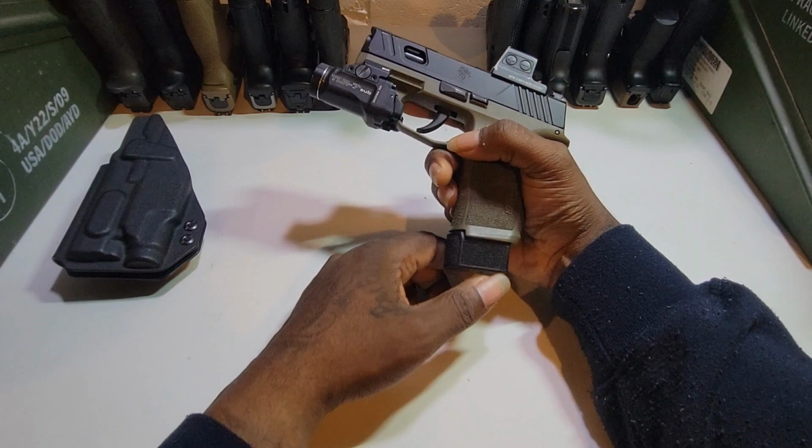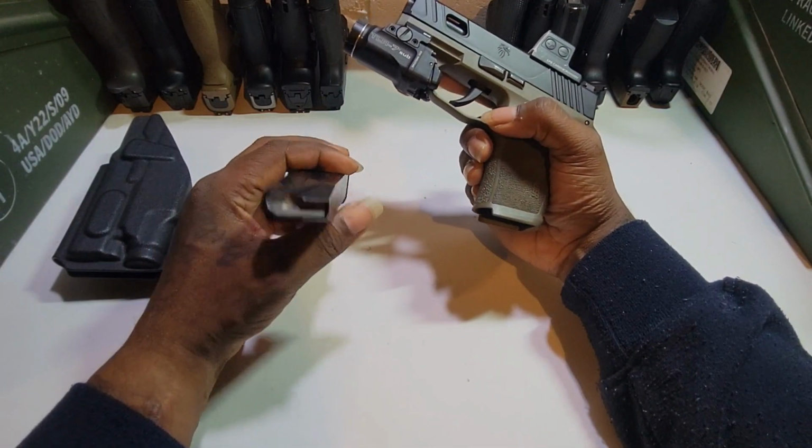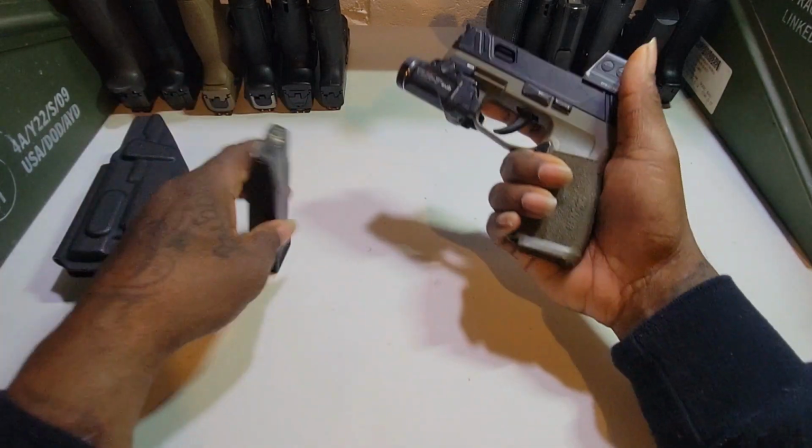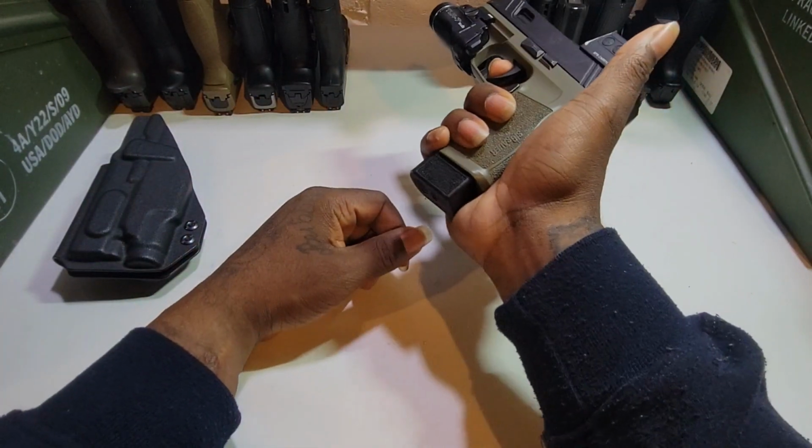Oh, apologies. Let me show that this weapon is clear. Safe direction.